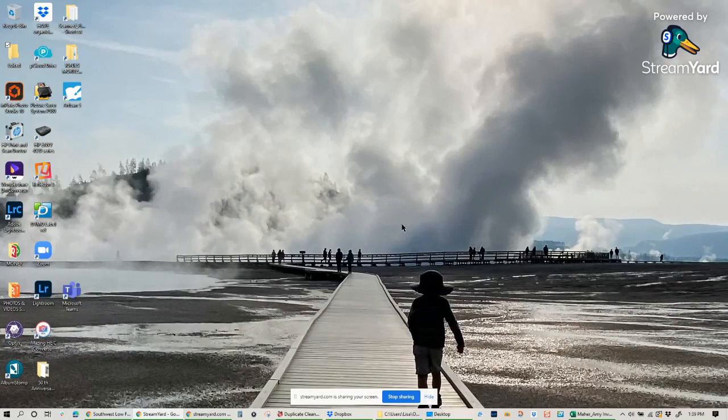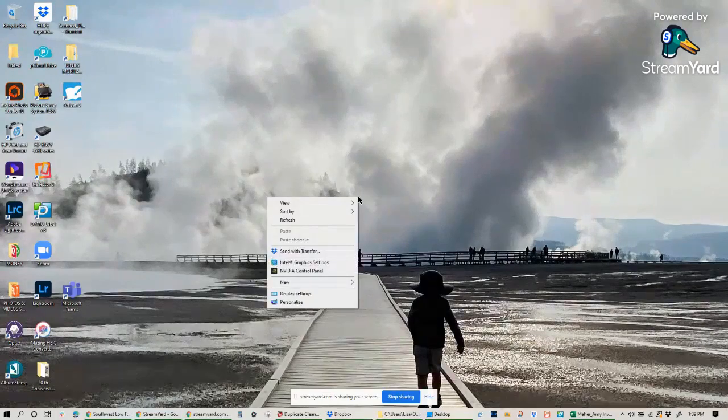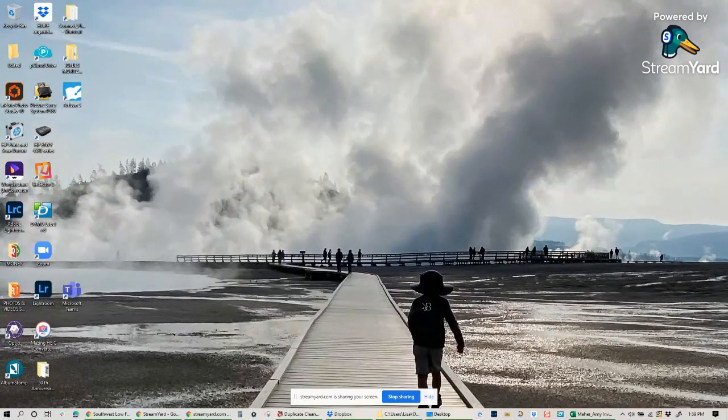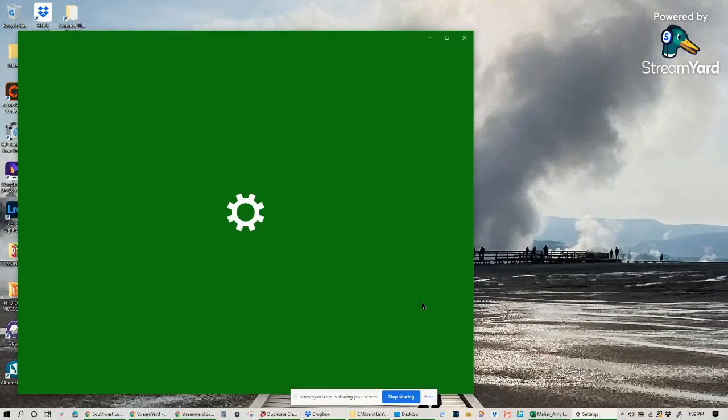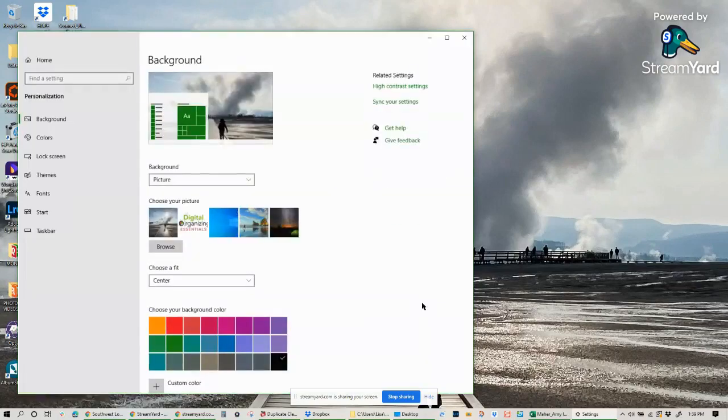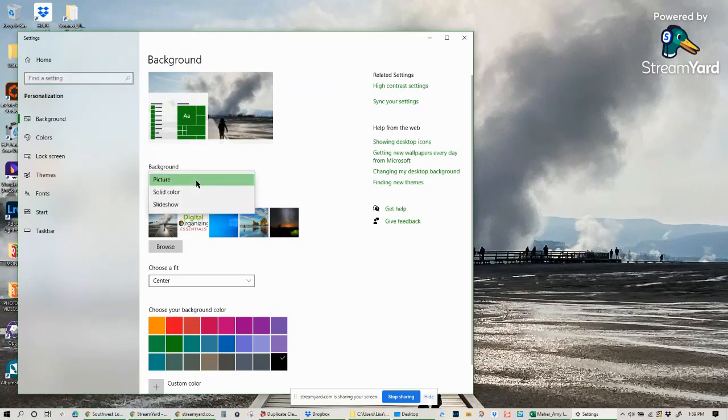One other thing I just wanted to point out is if you want to change the backdrop to a favorite photo, or you just want it plain, all you have to do is right click on your mouse, hit personalize, and you can say, I want it to be a solid color, I want it to be a picture, I want it to be a slideshow.